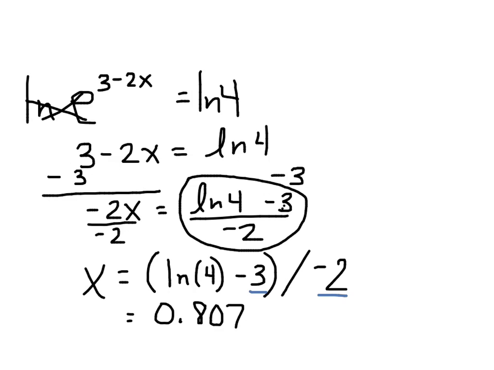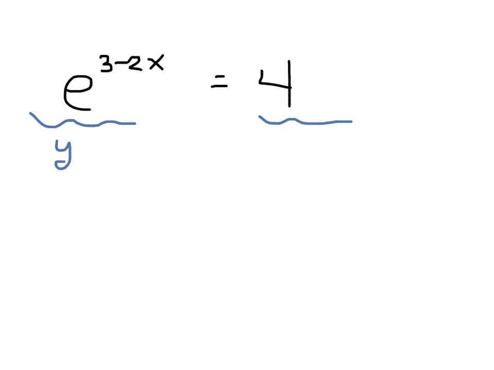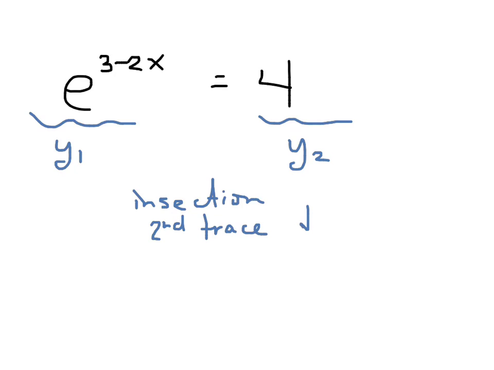So that's how to solve them. Another way that you could solve them is, and I'm just writing the same problem down, something that we learned way back in chapter 1, section 9, and it's on solving them graphically. When you have something equaling another something, you could put this into y1 and this into y2 and use the intersection feature on your calculator. Intersection, again, is you hit second and the trace button, and it's down to option number 5.